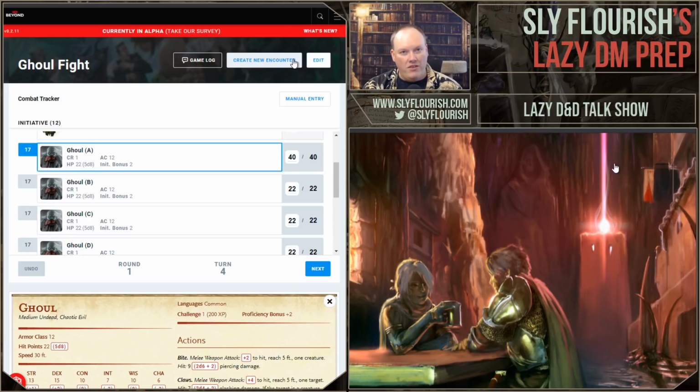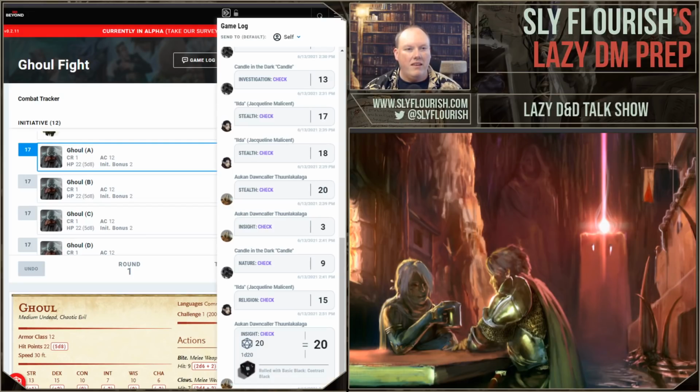So you have Avray in your Discord D&D server. And then you connect the campaign by typing !campaign and then the URL of your campaign in D&D Beyond. And it creates this back-end pipeline where all of the stuff that's going on in D&D Beyond, Avray is aware of, and Avray can pass through. And what that means is you have this game log here where every time one of the characters rolls a die, you can see the dice that they roll.